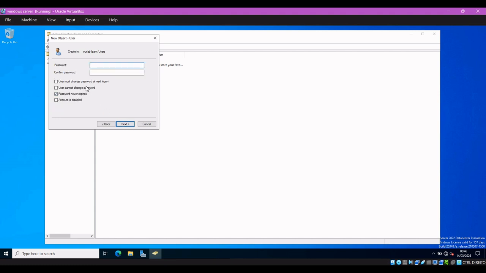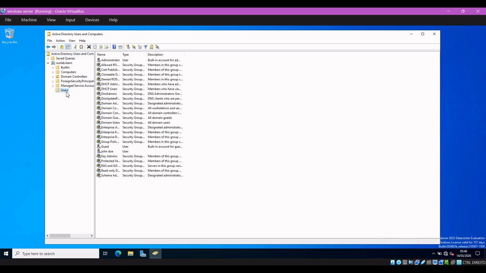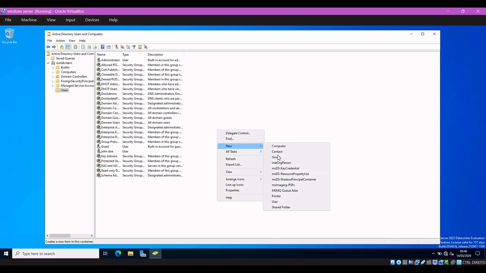Password: here are the password policies. If you remember, in an organization, when they give you a new device and you log in, it always says to reset your password. So use something like a combination. Once it's done, as you see, I've created a user in the users group. Let's just verify here. You can see John Doe, it appears there below Guest. That's perfect.